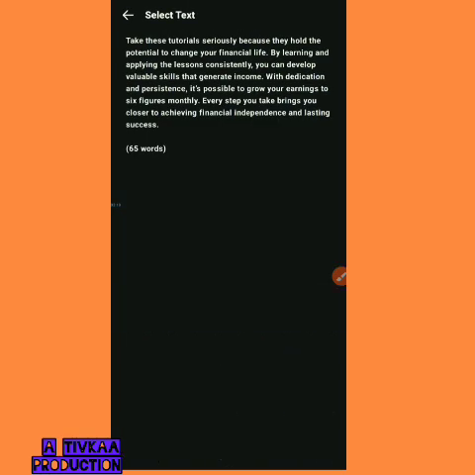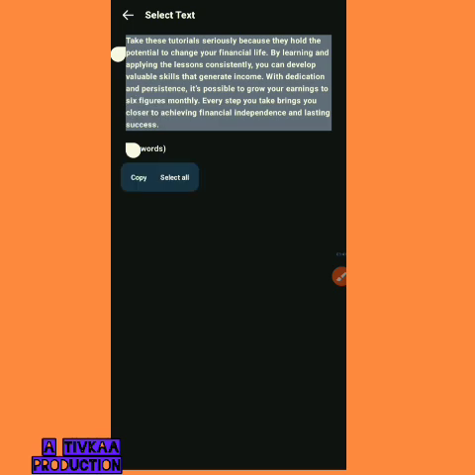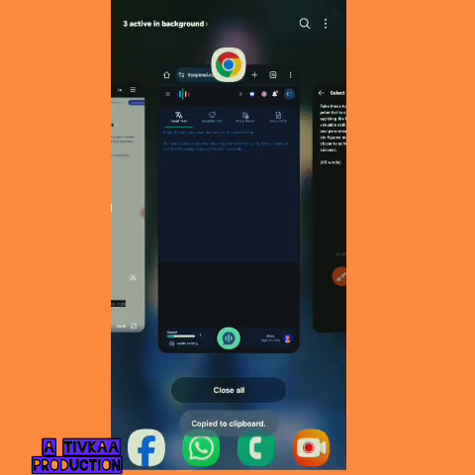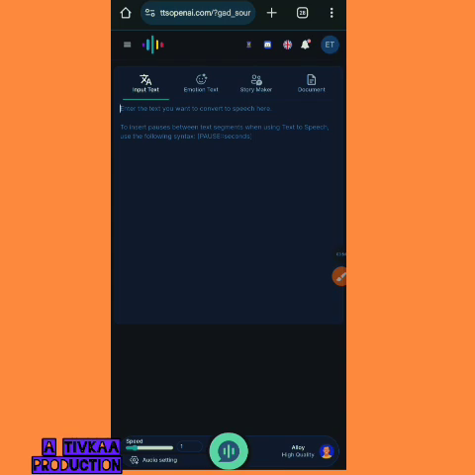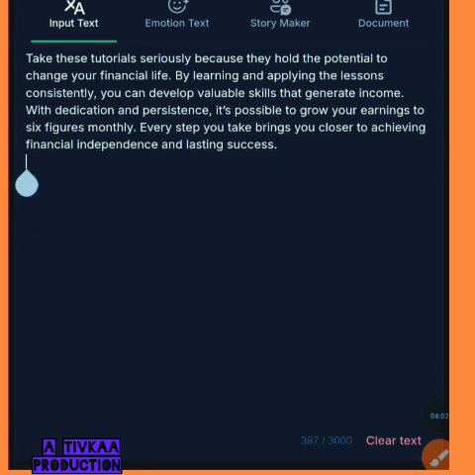Select text, copy. I'll paste it here. So this is my own text, and this is what it reads.